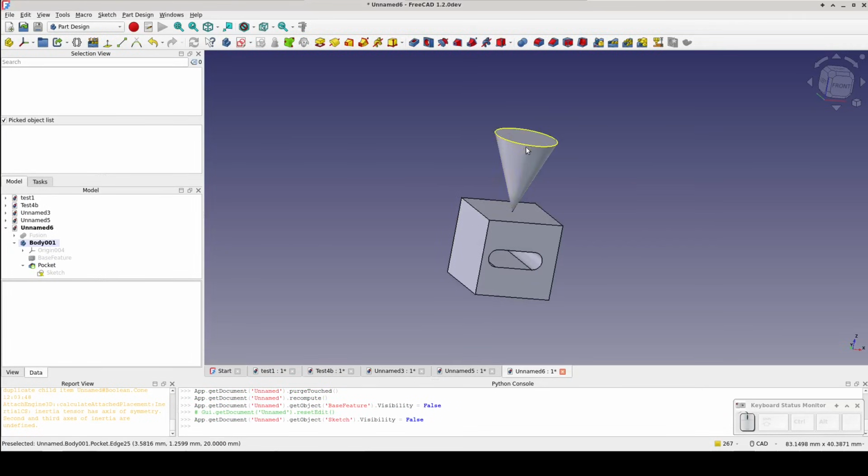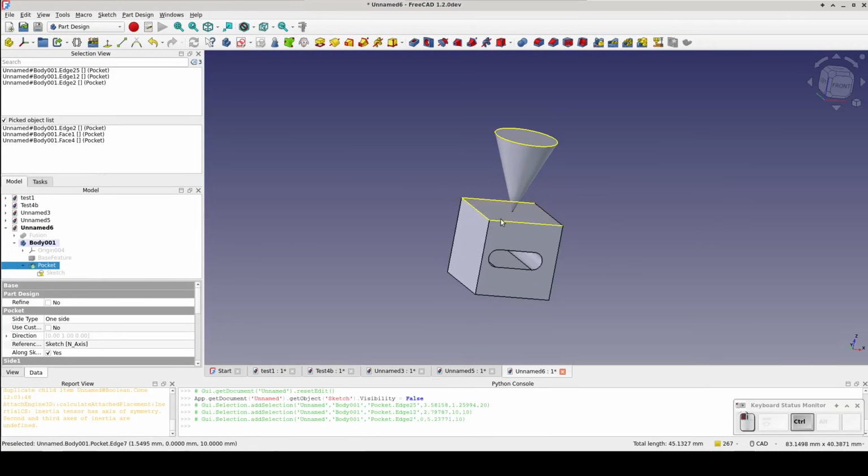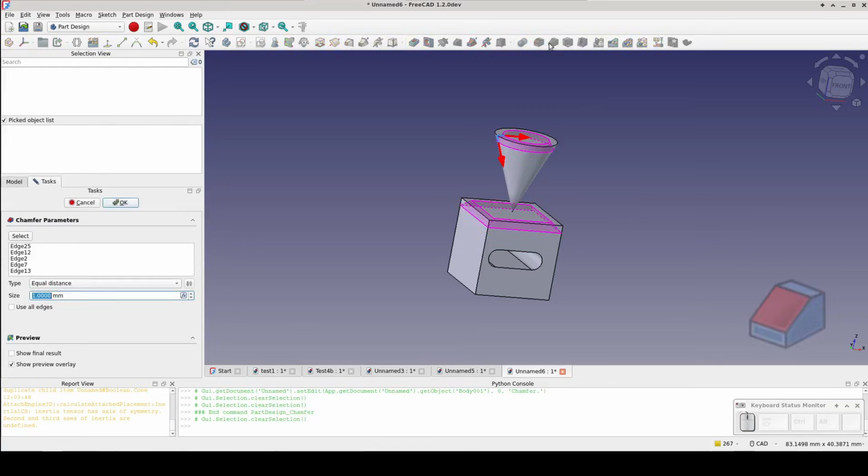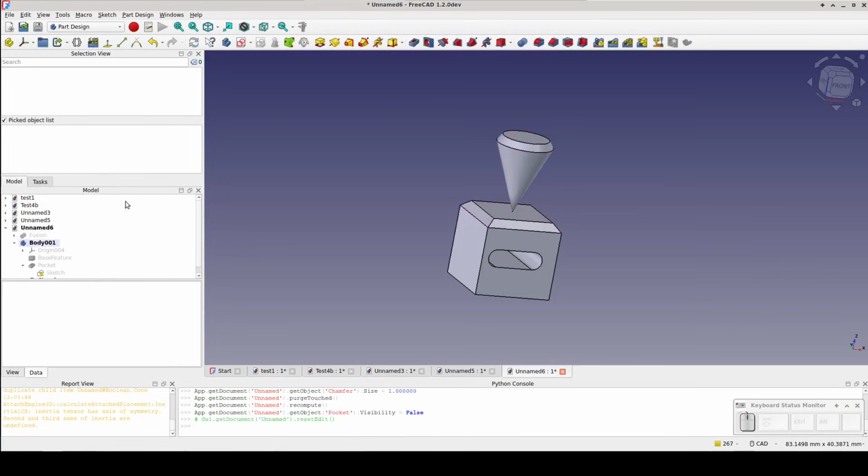Success. Select a few edges on this new shape and do a default chamfer. Also success. The model history may seem a little bit confusing if you're used to working exclusively in PartDesign. All of its early history up to the point of creating the new body is hidden inside the fusion feature.